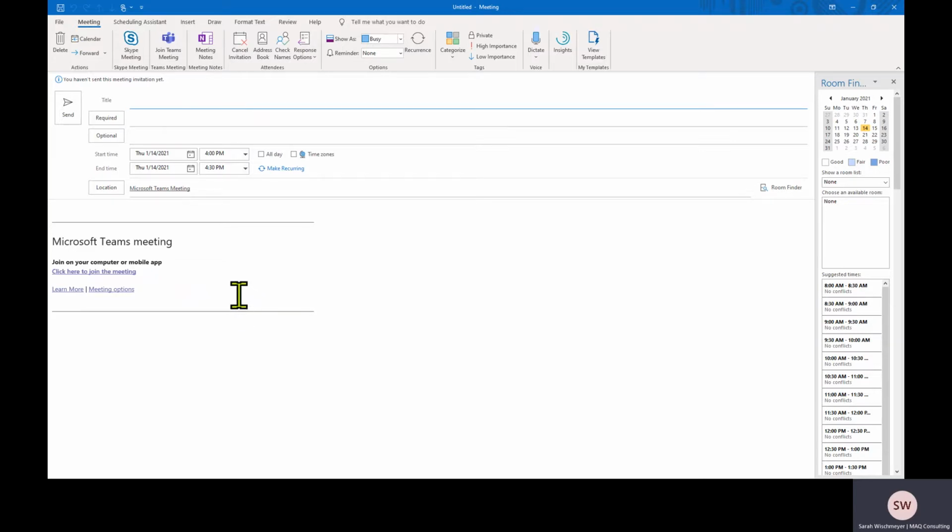So if you're using Outlook to use a scheduling assistant, that tool is still available. If you're using distribution lists, you can still do that in here at Outlook. Maybe you are setting up a recurring meeting series once a week, once a quarter. Maybe you're using reminders or labels. Maybe you are scheduling a room, conference room C, for example. We're going to book that room. Those features are still available. If you're using delegate access where you're scheduling on behalf of someone, you can still do that through Outlook as well.